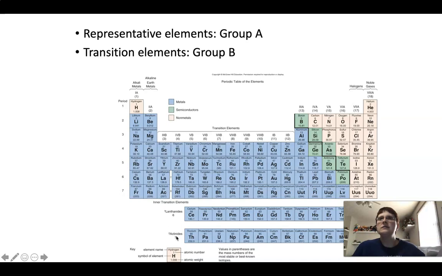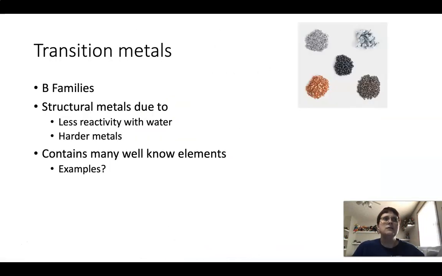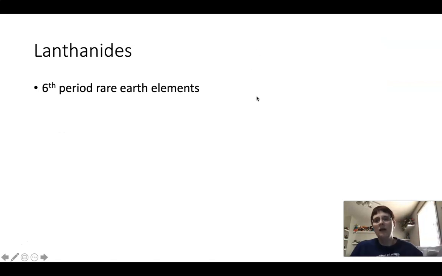We're also going to talk about the actinides. So these guys actually do slip right in here in the middle of the transition elements, but these guys have a separate classification, and that is because of what they can do. So let me get back to their slide. These guys are called rare earth elements, which is interesting because they aren't earth. So like the other alkali earth elements, they are not non-metal or non-reactive, and they're not rare.